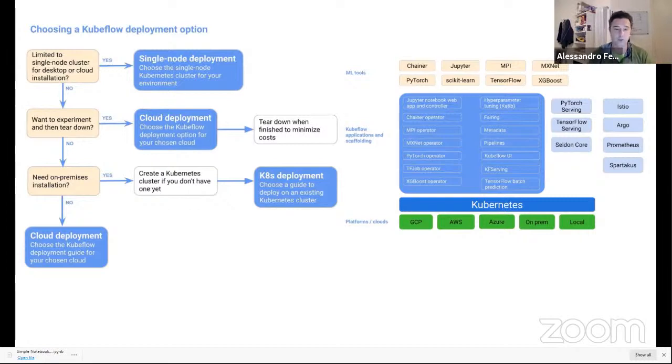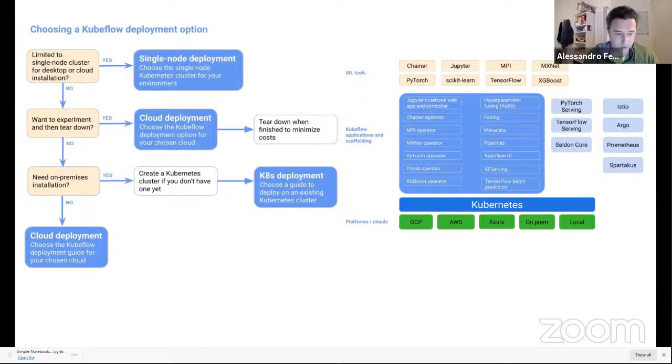This is just the flow that you go through to install all the things that you see on the right of this slide. Do you have a single node deployment use case, a cloud deployment? You go for a local deployment. You already have Kubernetes. You need to deploy Kubernetes. Once you've got that, okay, these are all the things that you need. But wait, I just want to have the MPI operator and pipelines. I don't want all this stuff. How can I install the single stuff? And all this stuff is a single manifest. You need to learn Kustomize. You need to learn kubectl. You need to learn everything.